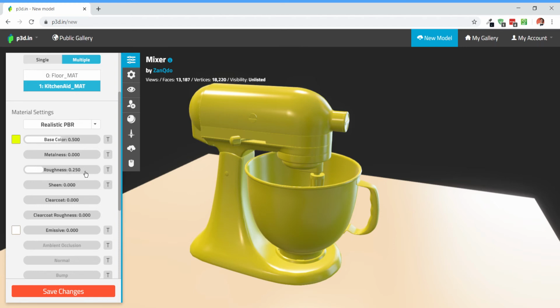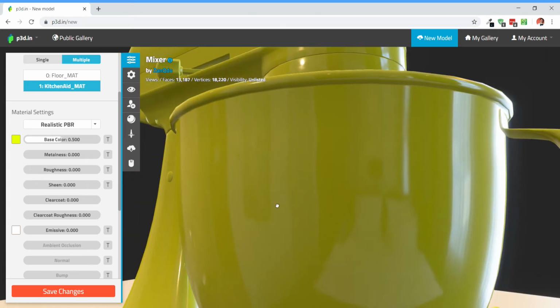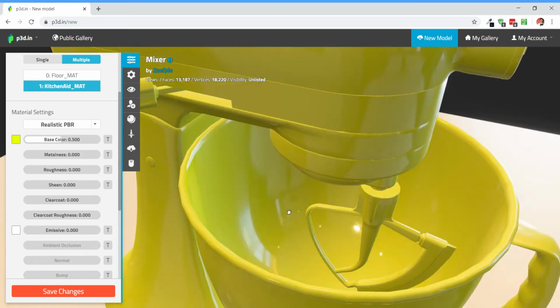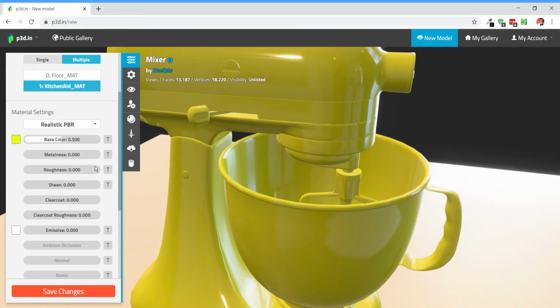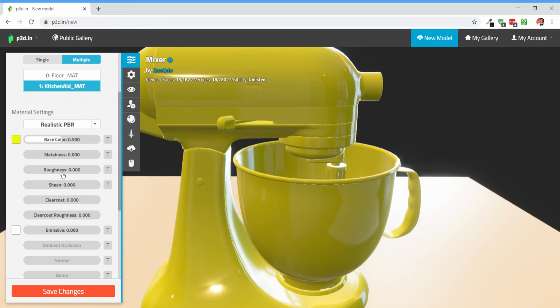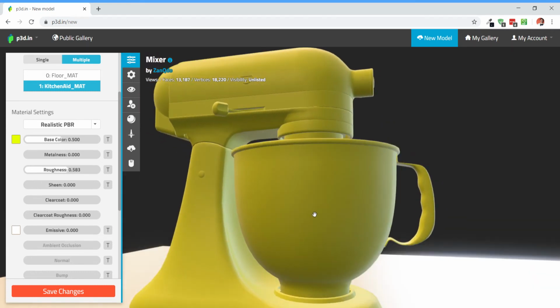So the third and very important slider is roughness. Roughness represents, in other words, how polished or unpolished your surface is. So for example, a roughness of 0 is a perfectly polished object, maybe something like a mirror or a very glossy surface. Or, of course, a higher roughness will start to look maybe like rubber or rock or something that has a not so sharp look. These three sliders work together very well.